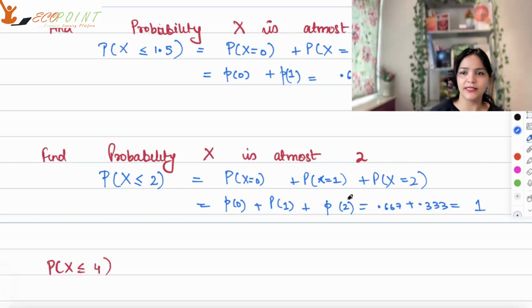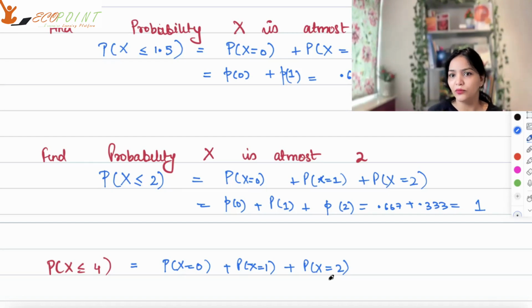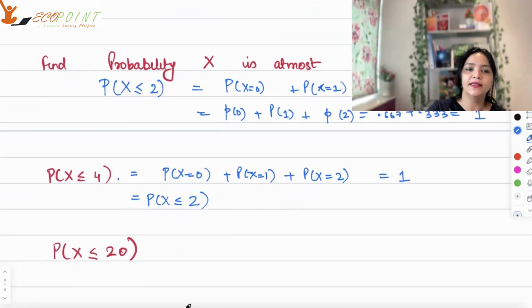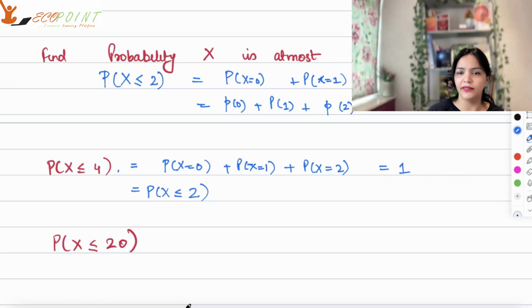Now, say within this example I want to ask you what is the probability that x is taking values less than or equal to 4. Well, it will be probability x is equal to 0 plus probability x equal to 1, that's less than 4, plus probability x equal to 2. Is there any other value that x is taking which is less than or equal to 4? Well, no, it's not taking any other value. And all these values are less than or equal to 4. So this will turn out to be 1 because it's the sum of the entire thing. What you would notice is that when x is less than or equal to 4, the probability is actually the same as the probability x is less than or equal to 2 that we calculated. Similarly, if I ask you x is less than or equal to 20, 200, 1000, whatsoever, x is taking only these three values and all these three values are less than or equal to 20.